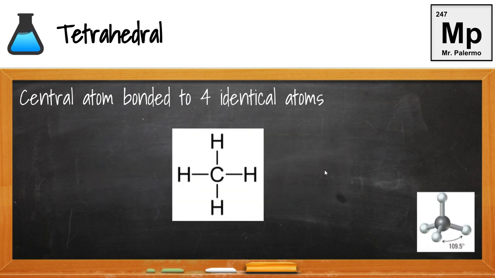And the last shape we have is the tetrahedral, which is always nonpolar. We have a central atom, and then we have tetra, meaning four identical atoms around that central atom. And the most common example we'll see in this course is methane, CH4. In this case, these bonds are all nonpolar, so the molecule is nonpolar. But even if the bonds were polar and the electrons were being pulled, let's say, out towards these bonded atoms, because it's symmetrical, the charge is distributed symmetrically, and there's no overall negative side or positive side of the molecule. And so therefore it is nonpolar.